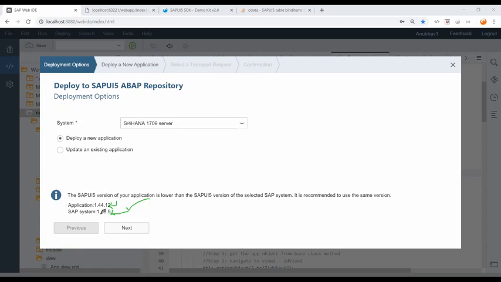The server version should not be lower than this, otherwise there will be a problem. If you have built an app with 1.50 and your SAP server has SAP UI5 version lesser than 1.50, you will have issues in your production system. This is what happens with many people. Your company, knowingly or unknowingly, has a very low version of UI5. Let's say 1.28. I saw in Saket's system, they were earlier on 1.28. The app was built and deployed according to 1.28. The moment they upgraded the SAP UI5 framework in their system to 1.32 recently, the app blasted.